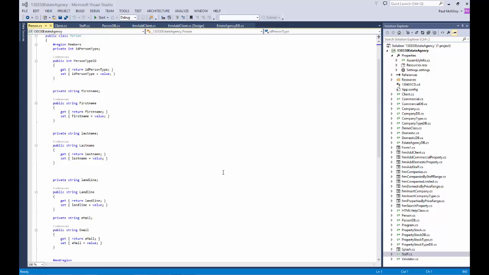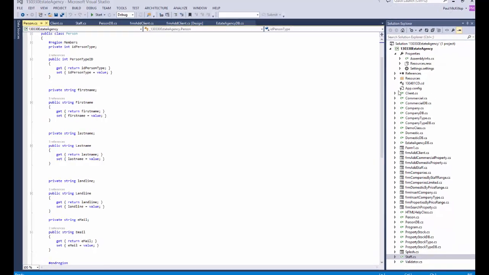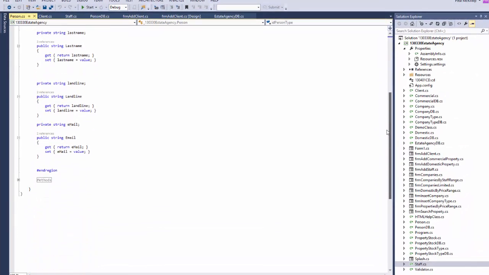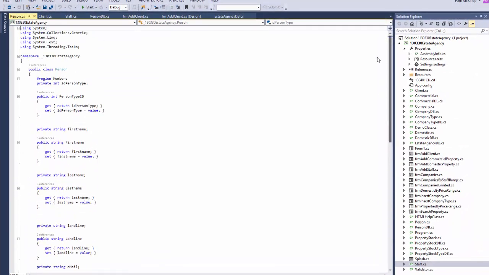We've got to remember what a client is. You may remember from our class hierarchy diagrams that we start off with a base class which deals with people, and we called that the person class. Now, the person class contains the essential information that we would want to know about any person. So all people would be having this information as a kind of core of the data we store about them.